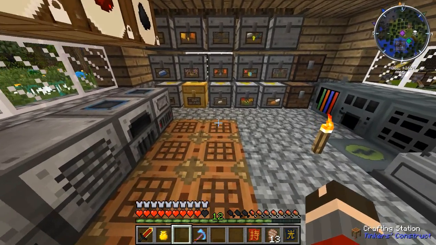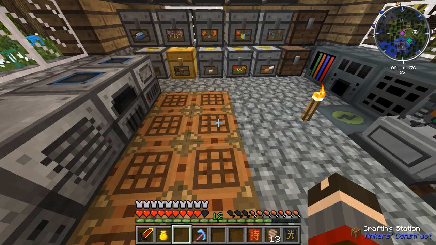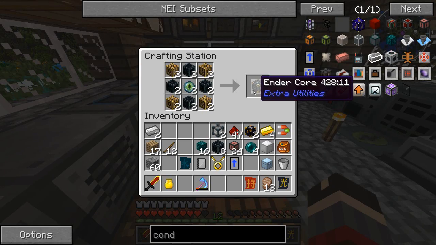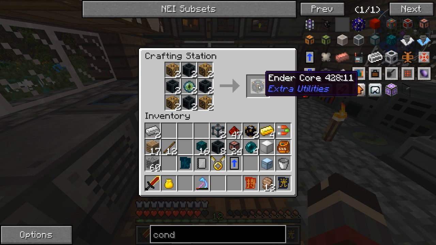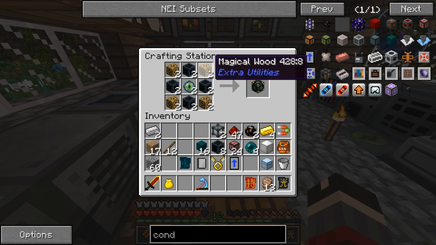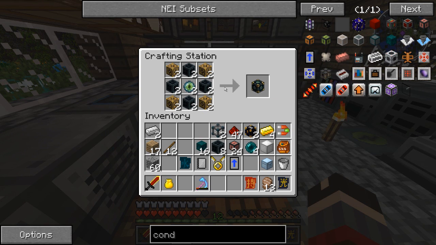Now, we get to the good stuff. So, I worked on this for quite a bit of time. It took me a little bit of a grind to get all this stuff. So, first off, we have the ender cores. They are needed for the quarry, the ender quarry. I don't know why. It took a long time to make these blocks, this magical wood with enchanted books. It was a little bit of a grind. I didn't want to do it on camera, but I wanted to show you guys sort of what is needed to create all this stuff.